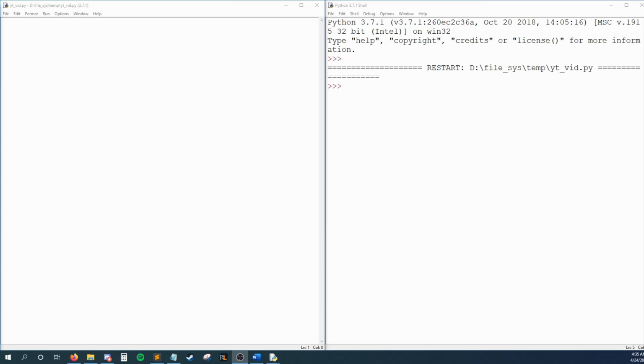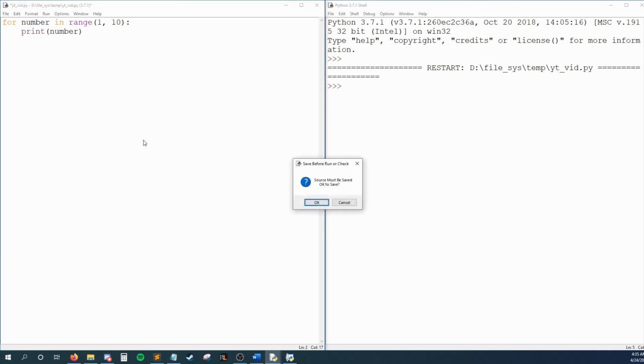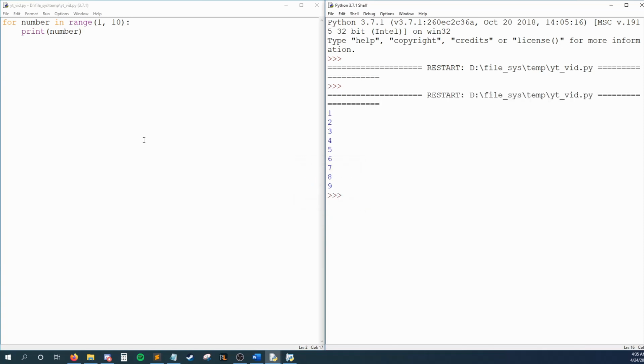Ranges are useful when we want to loop a set number of times or loop through a certain set of numbers. Let's say I told you to print every number from 1 to 10. We could make a list that starts at 1 and ends at 10, but instead, let's have the range function do that for us. I'll say, for every number in a range that starts at 1 and ends at 10, print that number. Running this, we only get 1 through 9.